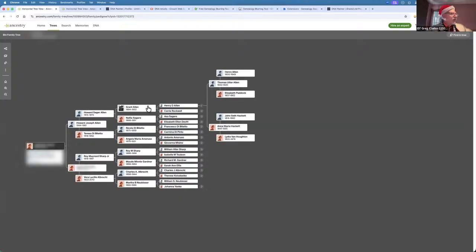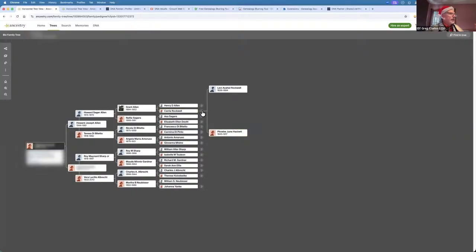So now at the level that we used, the common ancestor for the cases that we used all came from Grant and Nellie. Okay. So some of the DNA that Grant passed on to Howard could have come from Anne Marie Hackett, and some of it could have come from Phoebe Hackett.